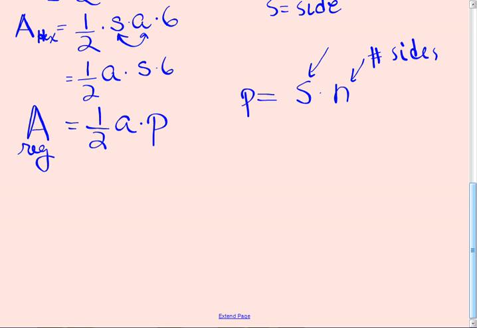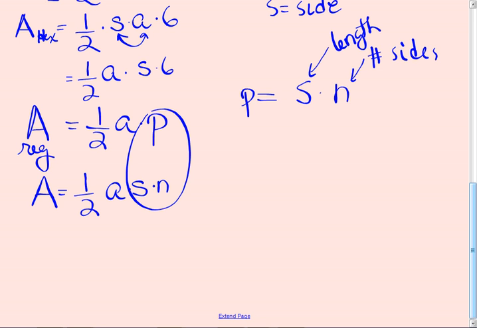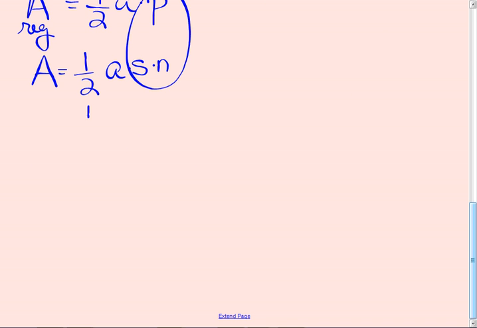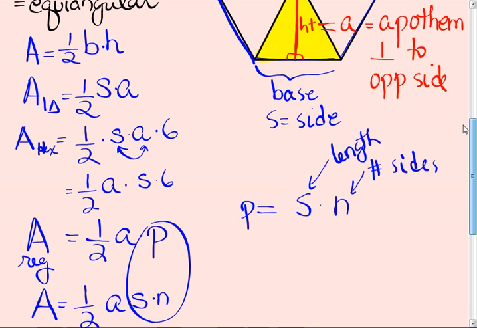And that's the length. So I have another formula, and it all depends on the question as to which formula I want. So area is equal to 1/2 A, and then it's S times N, because that's the perimeter. It's the same thing. If I rewrite it this way, it's 1/2 A, S, and N. This is just a little trick I could do. I use A and S to stand for answer. So if that's a way to help you remember what the letters are, then use that. And that's all there is to regular polygons. Well, that's all there is for right now.